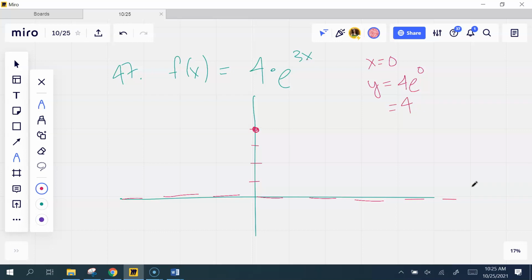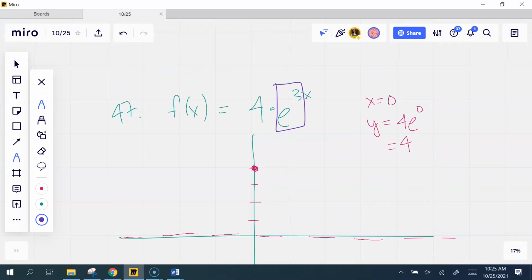Is this one going to be growth or decay before I get the next point? How do you know? What's greater than one? The base. Remember, we have to take that little coefficient from the x also. So e to the third power is a growth. Now, if this had been 4 times e to the negative 3x, this is when we'd be in a decay situation, because e to the negative 3 would flip it over, and that would be 1 over e to the third. Y'all remember that? Okay. So this is a growth situation.